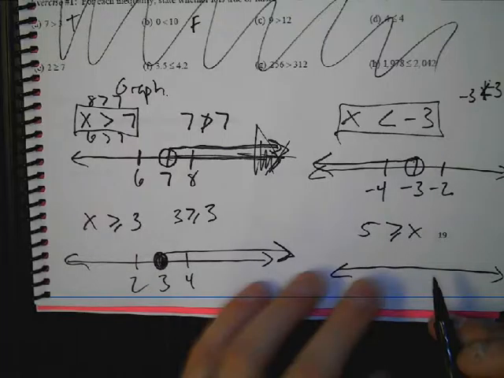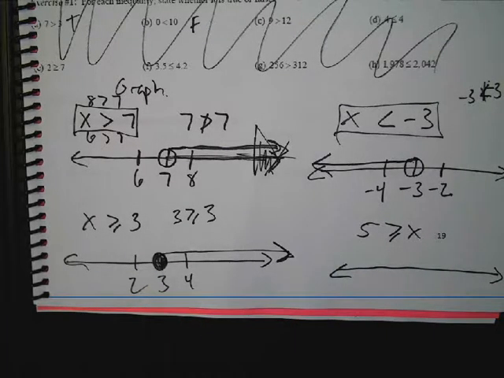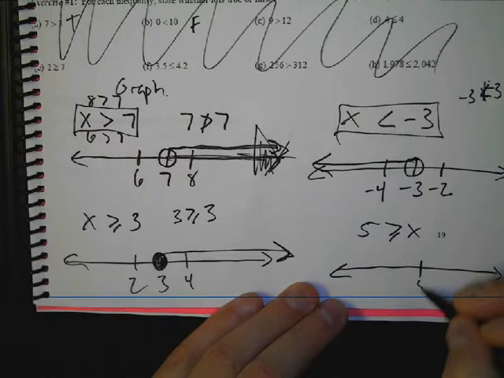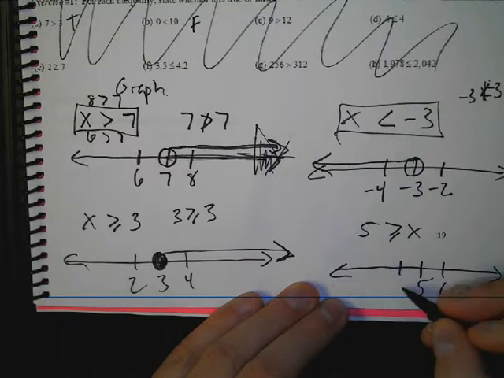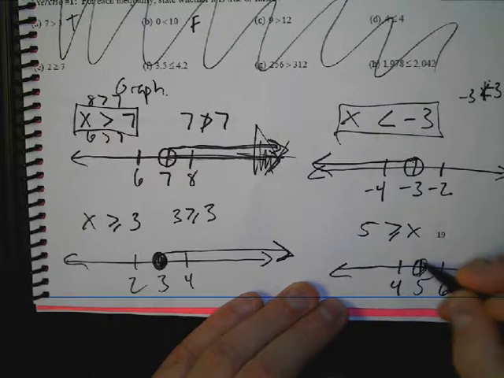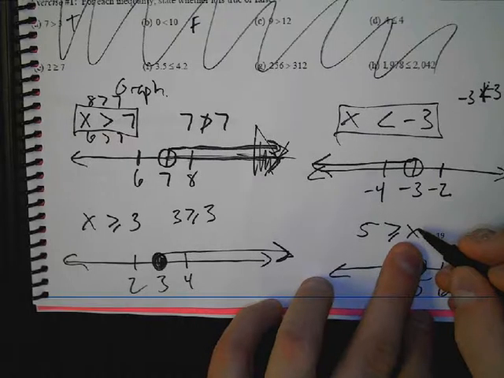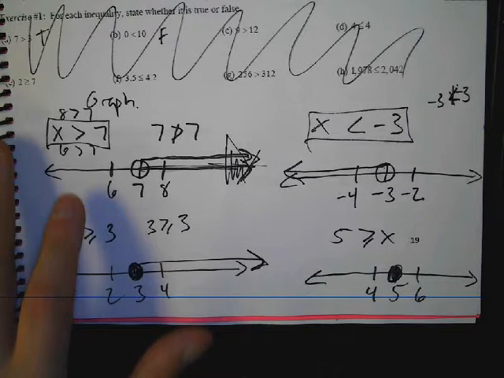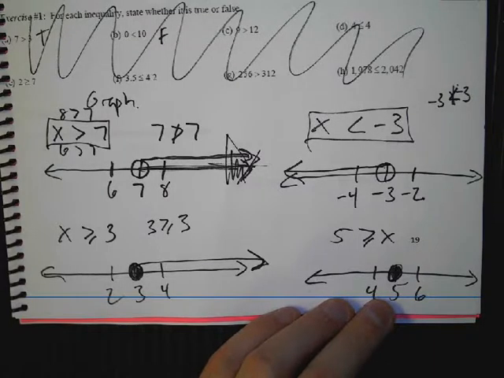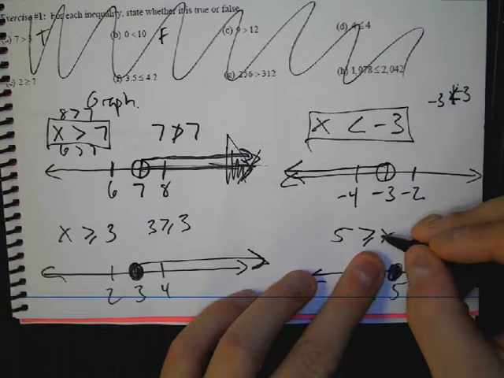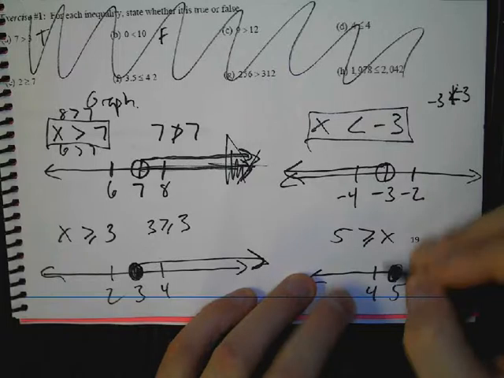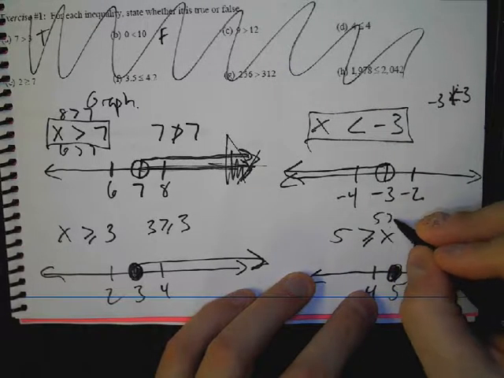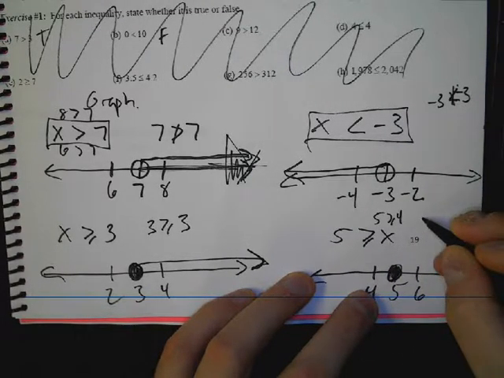We're going to pick a number on the right, 6. We're going to pick a number on the left, 4. It's going to be filled in because 5 is greater than or equal to 5. Now, this one we have to be careful of, because how do we determine what side to do this on? So this is why the test points are so important. Is 5 greater than or equal to 4? Or is 5 greater than or equal to 6? Hopefully you're thinking that 5 is greater than or equal to 4, which means the arrow is actually going to the left on this one.